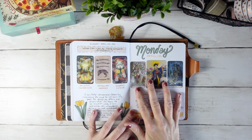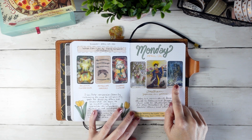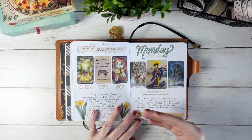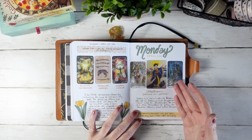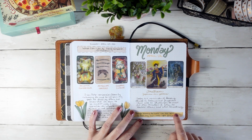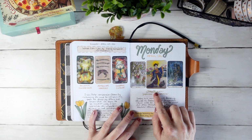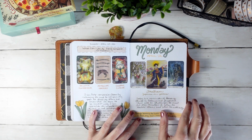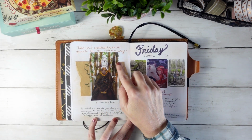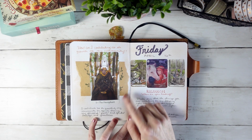But anyway, moving into the next week, we have the Goddess Dream Oracle, which I paired with the Fairy Tale Tarot by Lisa Hunt. This is the Spanish edition, and I use the app on my phone from the Fool's Dog that has the English guidebook so that I can actually determine what's going on with these cards. Again, I have the affirmation here at the bottom. Some of these cards in the Goddess Dream do reference specific goddesses, and so when they do, I always include their name as well. So here again, we have my Wednesday prompt, and I have my question, and I just pulled my single card from the Dreaming Way with a little bit of a reflection here and some doodle work.